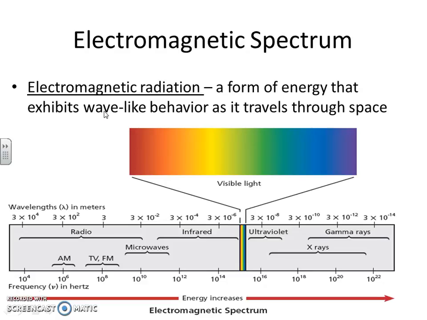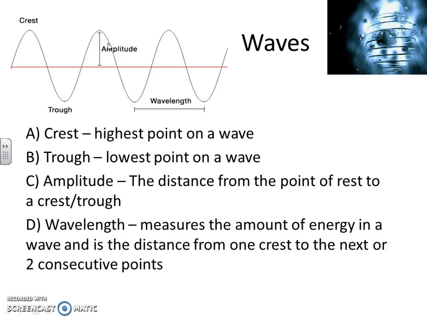First, we said that this is something that exhibits wave-like behavior. But what is a wave? Let's talk about it. You have an image similar to this in your notes, and you need to label it. So A is your crest. The crest is the highest point on the wave. You can see how the wave goes up and reaches this point. Each point along the top is a crest. The trough is the lowest point on the wave. This red line that cuts through the middle, that's the point of rest, where it's kind of neutral. It's back at its central ground. The amplitude is the distance from the point of rest to the crest or trough.